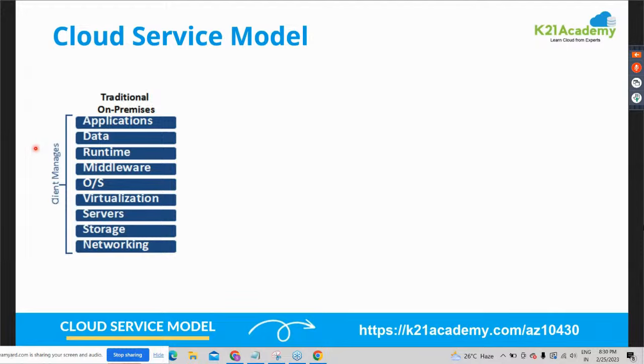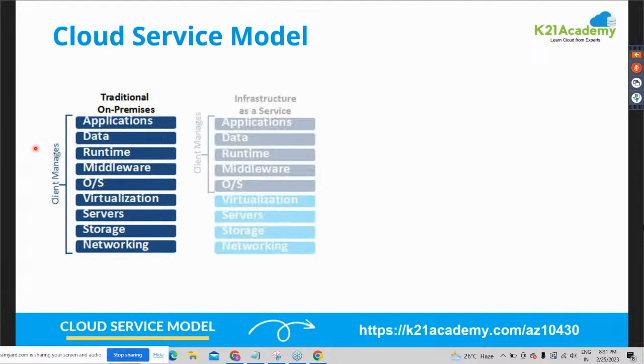That's the first type of model you can find. In this model, the user or the client is the one who is managing everything. In simple words, the on-premises local machine that you are using in your office or at your workplace is the traditional on-premises.